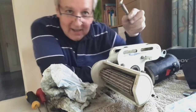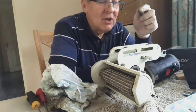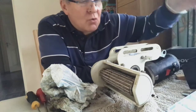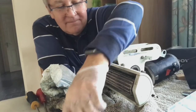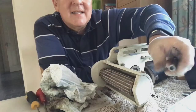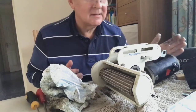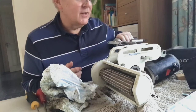When I actually searched for the locking nuts that held the whole motor mover in place, I couldn't find them. So I've got a feeling there weren't any on, because I hadn't checked. But guys, if ever you're going through Aldi or Lidl, and they've got these little trays full of bits like nuts, washers, O-rings, you name it, all sorts of bits, whether you need them or not, buy them, because they're only like £2.99. I've actually got lock nuts that fit perfectly, the ones with the little blue rings in them that mean you don't need to use Loctite to hold them on, so they are proper lock nuts. So that's now ready to go back on as soon as I've used a bit of grease, as I say, on those edges.